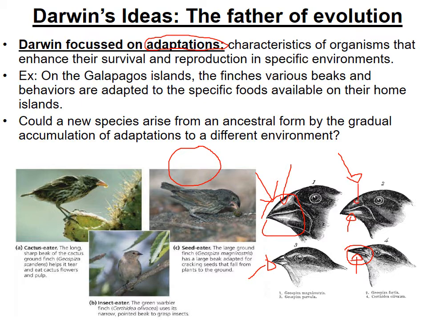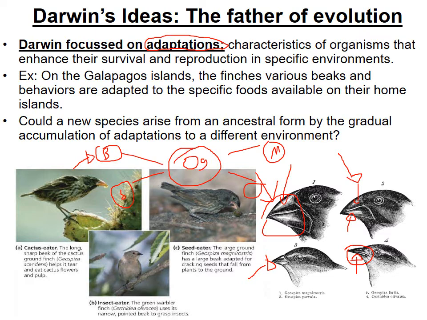Maybe all these birds came from an original, let's call it the OG, an original bird from some mainland. Then some of the birds went to different islands in the Galapagos, and based on the different conditions on those islands, some of them would have a larger beak depth, some of them would have a smaller beak depth, some of them would have a medium beak depth, based on the different environments on those islands.